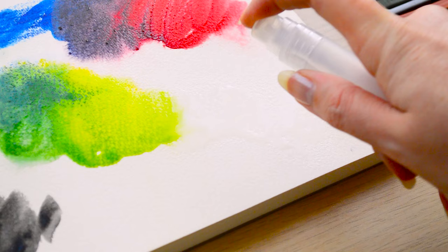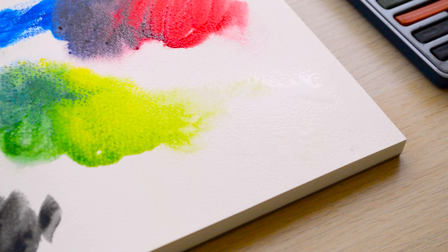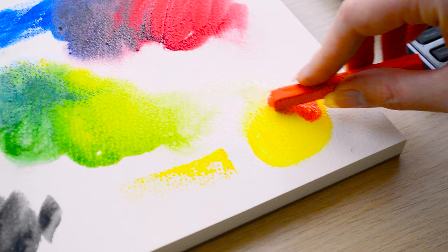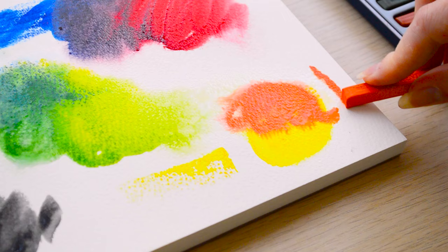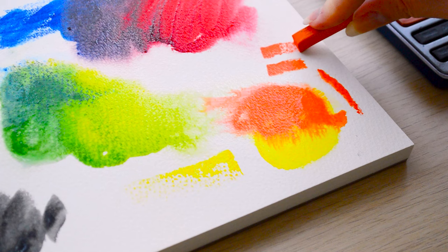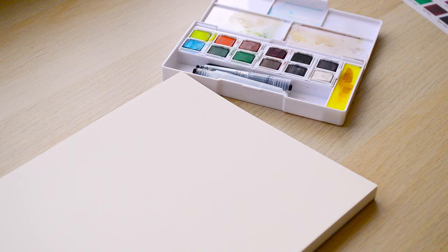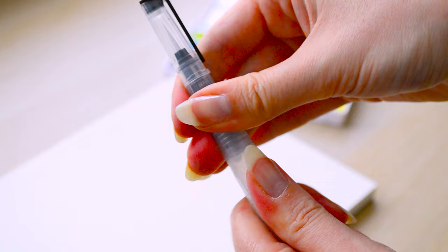I also wanted to try out the little spritzer, putting that straight onto the page. The paper is 300gsm and cotton, so it takes the water really, really well and puts a really nice amount on the page. Then I'm blending that together with the water brush pen — you can really see how well they mix together. I will show you how they mix dry with the pencils later on. Here they are with the water and I was super impressed. You can see how thick the pigment can come. I also wanted to try water first and then the Inktense blocks on top — it made it so creamy. They don't feel like chalk pastels, they're not powdery in any way, but I love the effect when you do add the water.